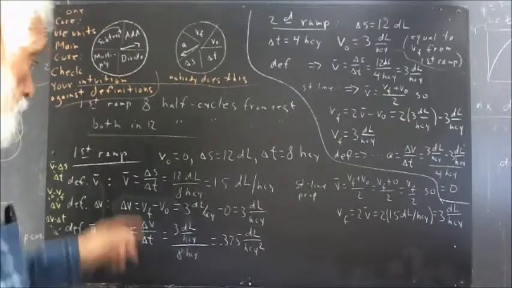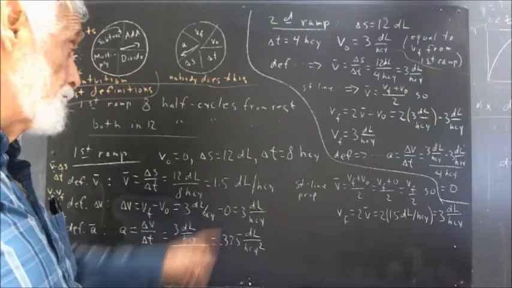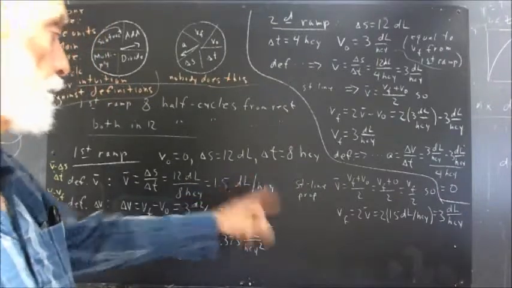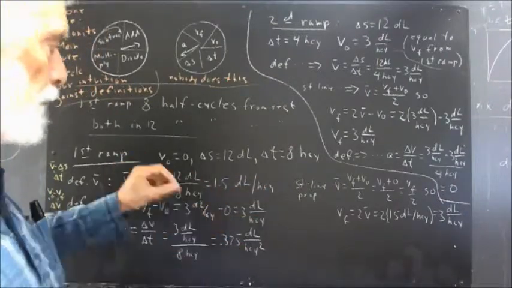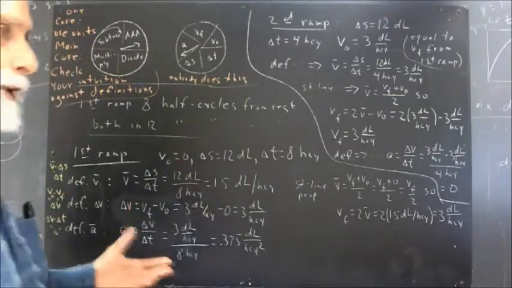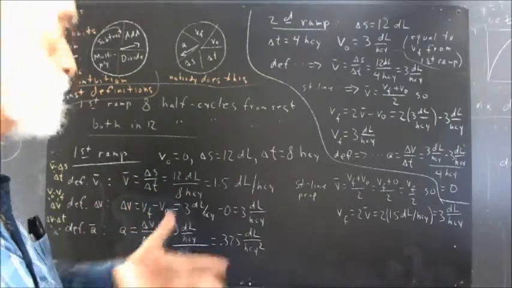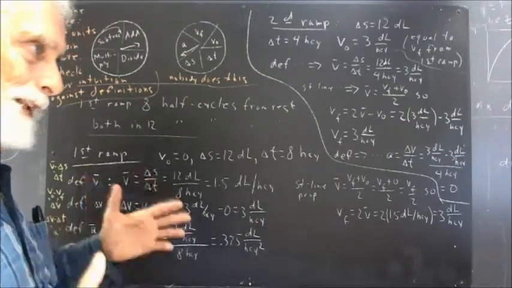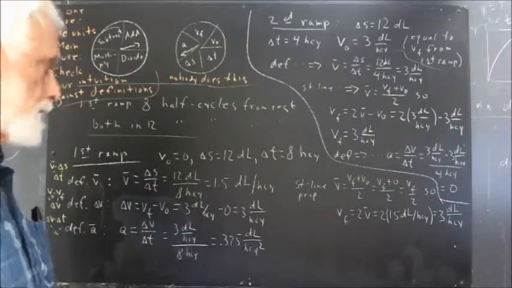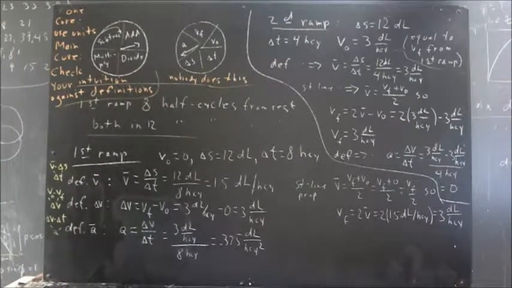Okay, well, V bar is delta S over delta T. That's going to be your 12 domino lengths divided by your 8 half cycles, 1.5 domino lengths per half cycle. And once you're here, everybody's in pretty good shape, but some people are not writing down units at every step, and I want to see them at every step in every calculation. It's not because I love seeing them, although it makes a lot more sense to me if I'm seeing the units, but I know what I'm looking for. But it's got to make sense to you, and you've got to put those units in there because that'll force you to think a little more about what you're doing and what everything means. Okay, well, then what?